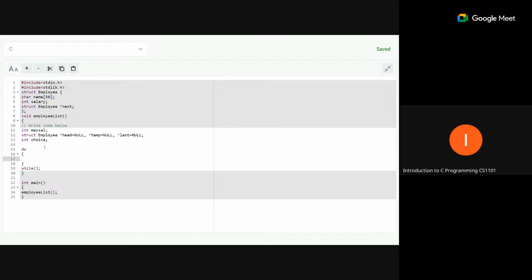Inside this do, because when we enter the do we want to read one data from the user and insert that data in our list or record, we will create the memory allocation here. So we will take struct employee.